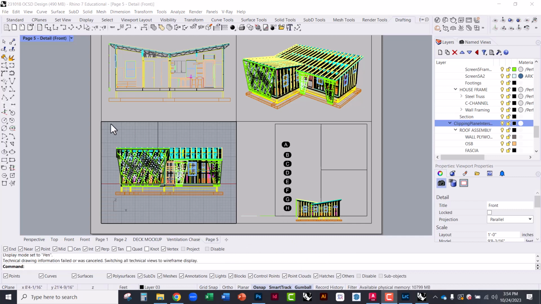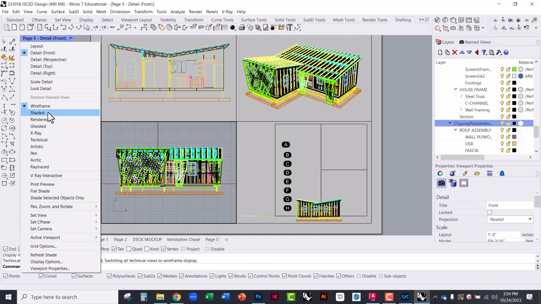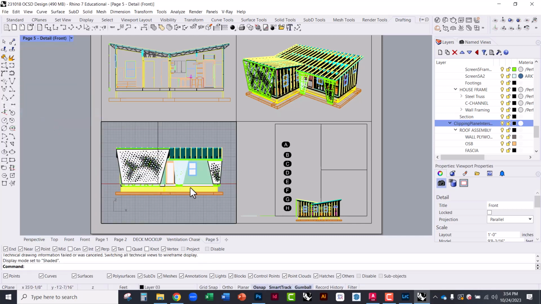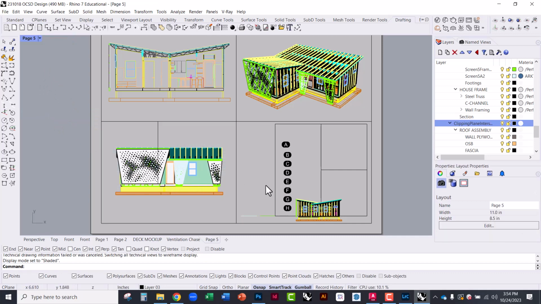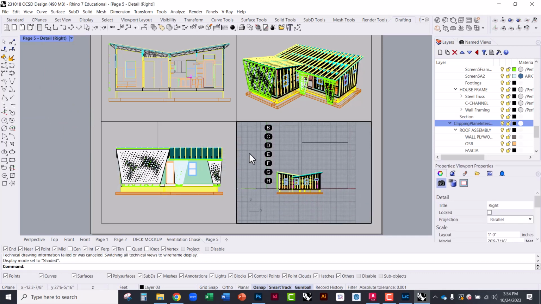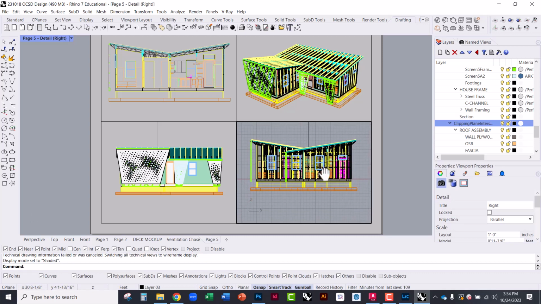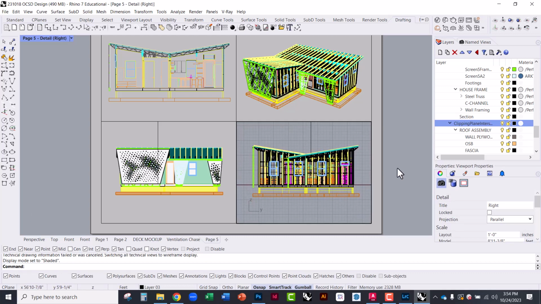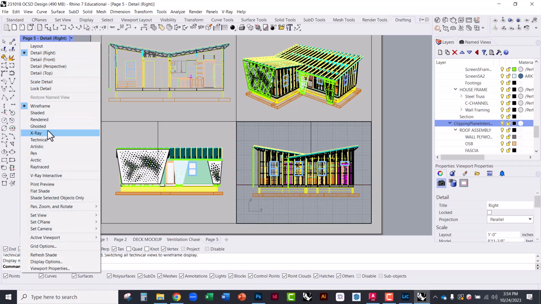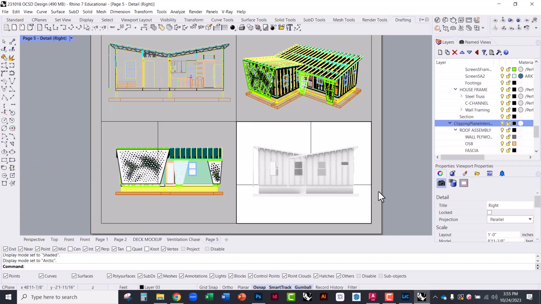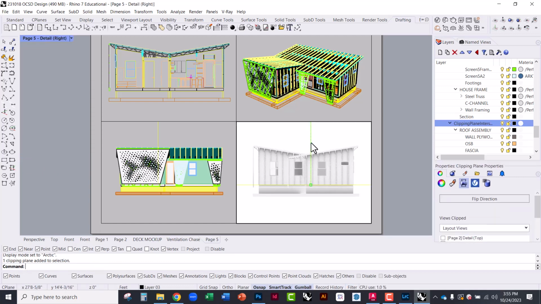Okay, so that was taking too long. I'm just going to set this to shaded and double click out. I can set this to another elevation and double click out. Well, we'll set this to maybe Arctic, and then I'm going to hide this clipping plane.